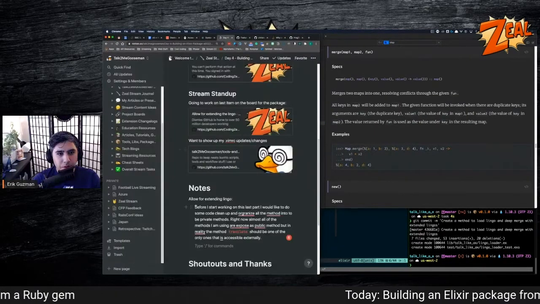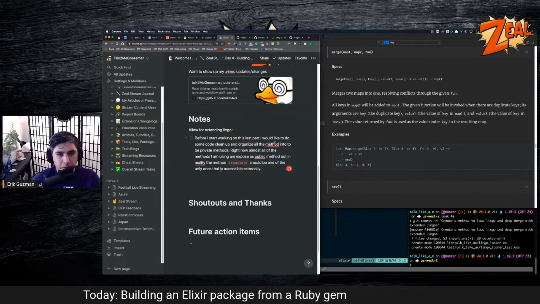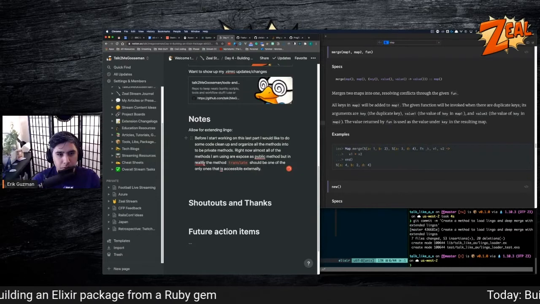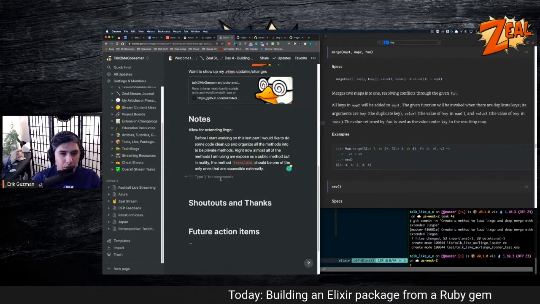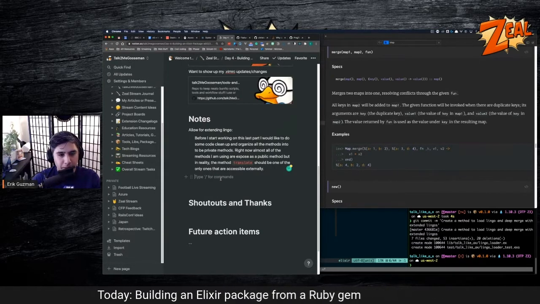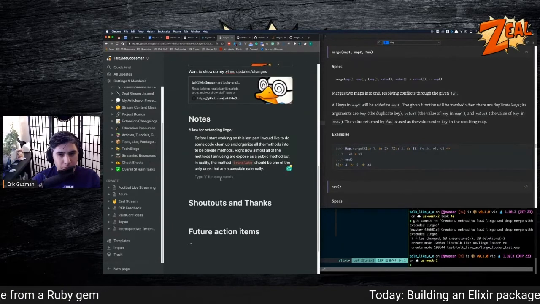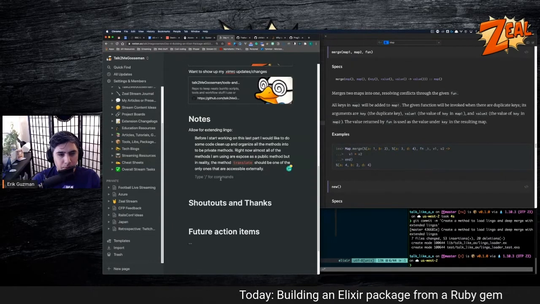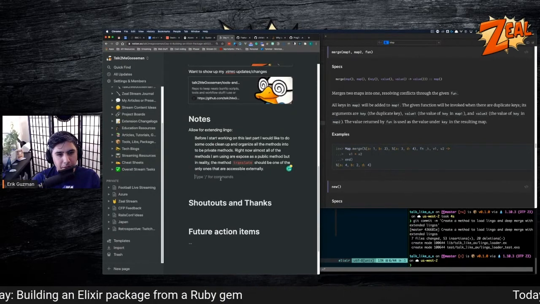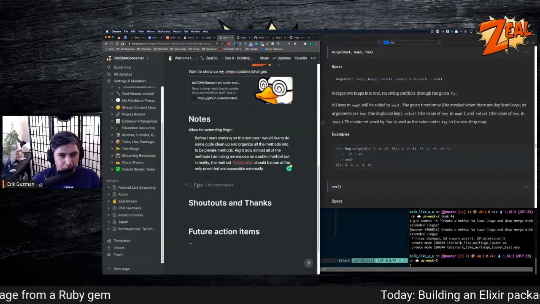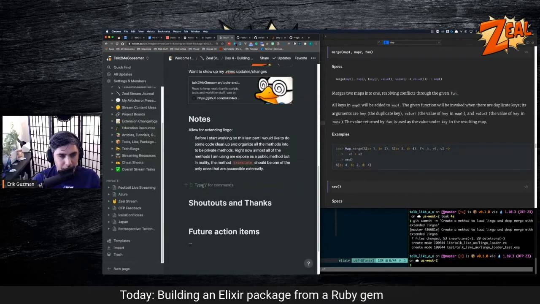So let's go to the stream notes and talk about this. Extending Elixir, extending Lingo. So let me write a note. Dang it, I don't want to go over. Oh my God. There we go.